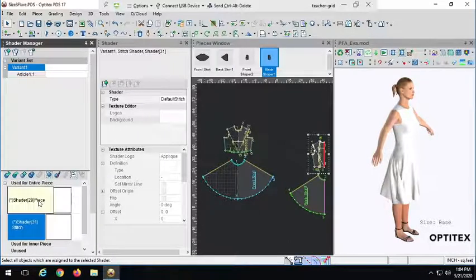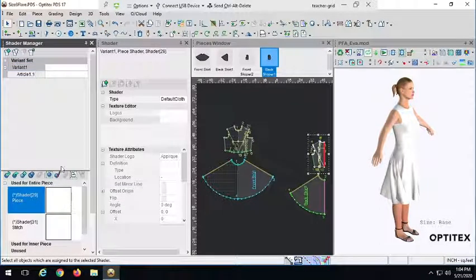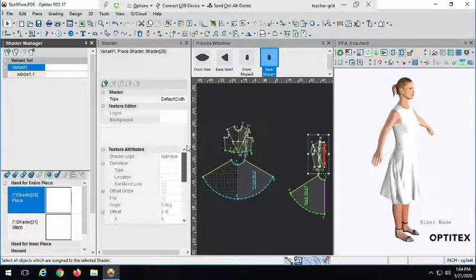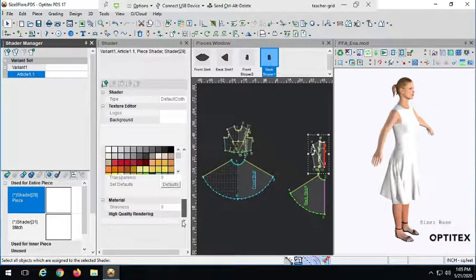You can shade a stitch, I guess, if it's a particular type of stitch that you want a particular color, whatever, but we're going to work with piece. So I'm going to click up here on piece. Okay. I'm going to keep it on variant and hope that we get the little box that gives us color. If not, we're going to go to article, and there it is.